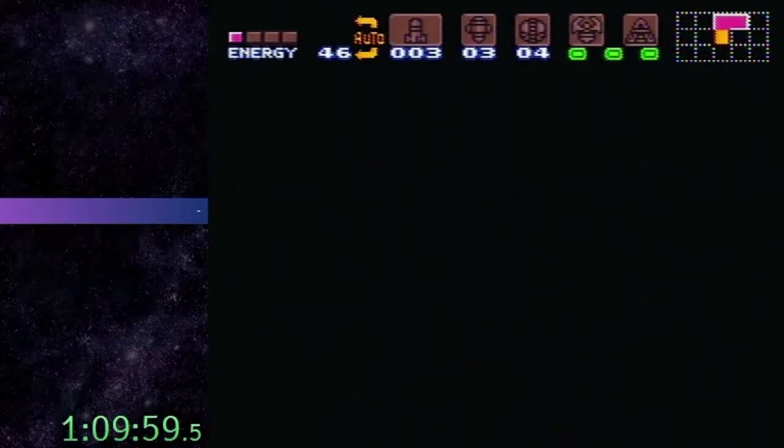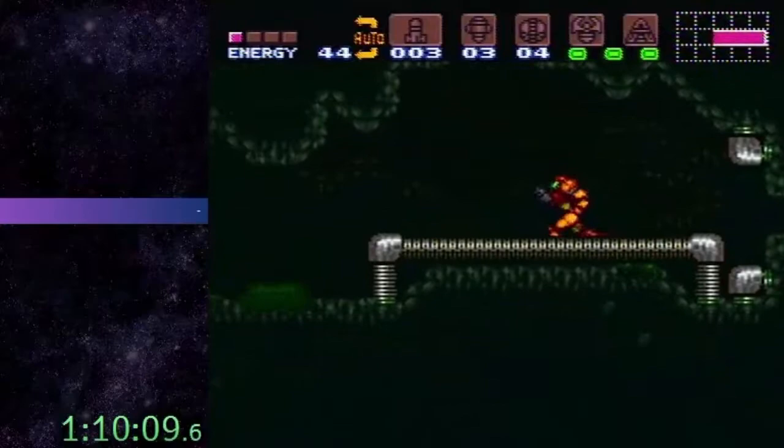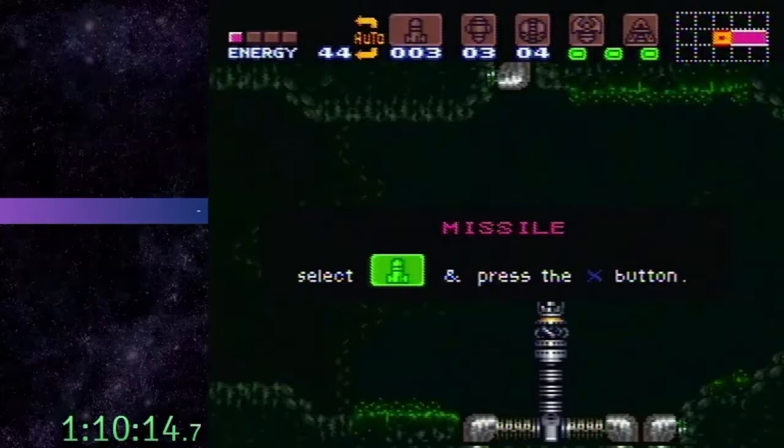The reason I don't switch back to a faster beam is I have to switch back to wave beam. I'm gonna get Spazer pretty soon actually, and Spazer's gonna auto switch my beam anyways. Yep. And then after that I have to equip wave for a wave gate.